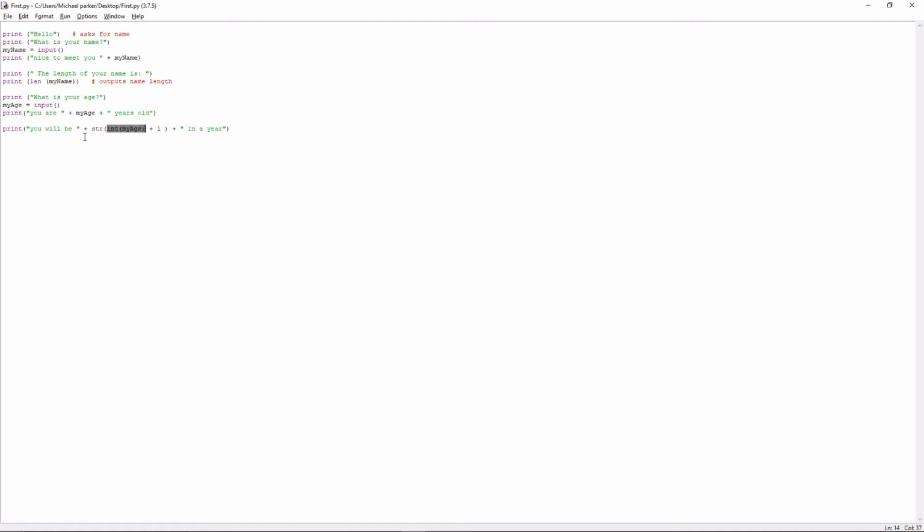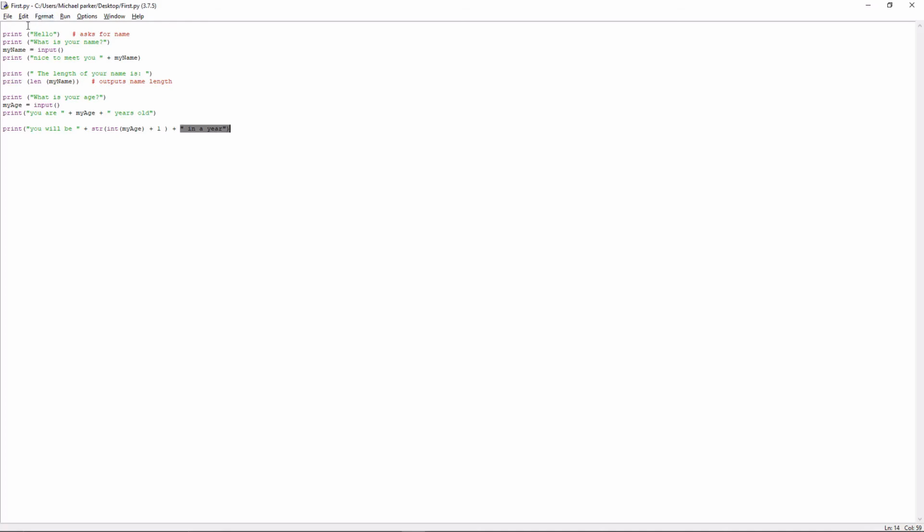Just note this is a really simplified example, and once you start getting to more coding, it will make more sense. The plus 1 is because we're plussing 1 to our age to tell you how old you'll be in a year. The in a year part's just plain text. So that should make sense. So we'll go through the top of what the rest of it does. And then we'll finish off the video.